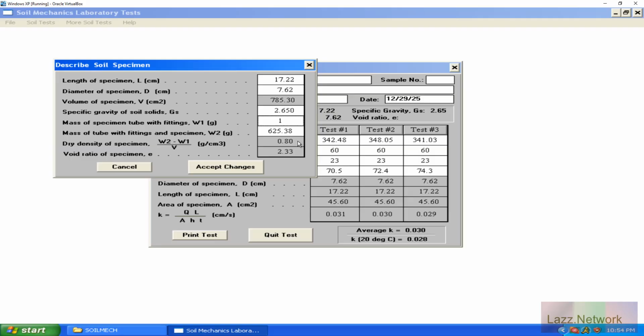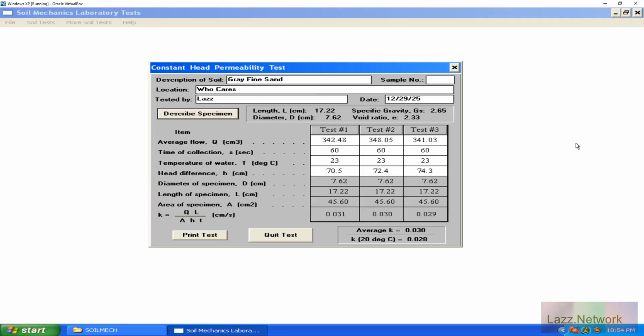So, now granted for the testing and whatnot, I mean, I don't know, we'll just have that. And now we got our void ratio, which I'm not going to lie, a lot of people usually don't care about the void ratio. At least the engineers that we work with really don't care, or they might just calculate it on their own sometimes. Usually all they care about is, hey, what is your perm rate? And when you do all this it's calculated in centimeters per second, but if you needed to get it in feet per day, which, once again, welcome to America, that's what they're typically looking for.